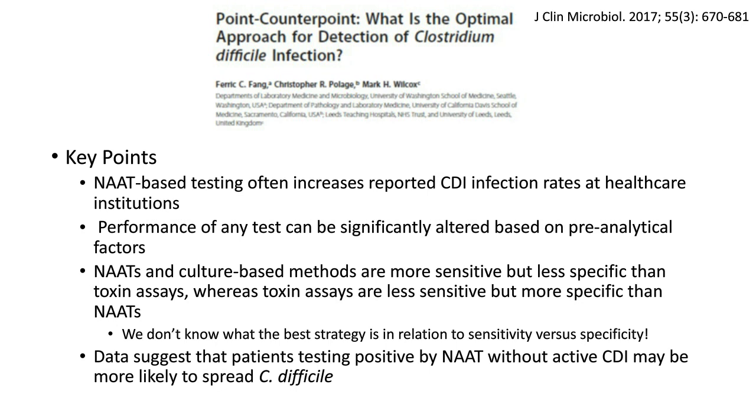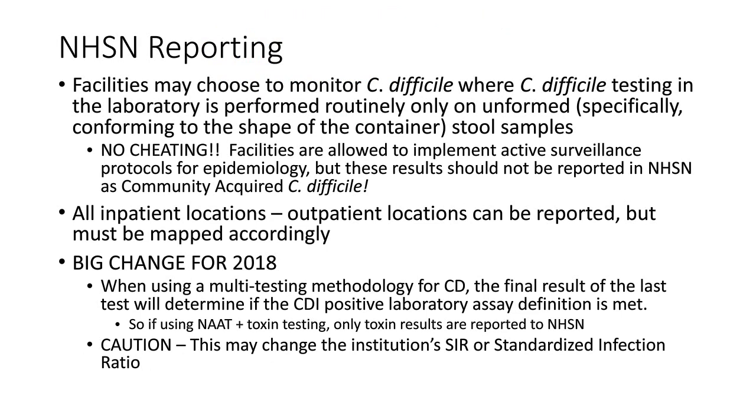As we shift to some of the changes that occurred in 2018, one of the first changes that we saw, and probably one of the most impactful, was a change in how facilities report information into NHSN, or the National Healthcare Safety Network. And while this change may sound a bit bureaucratic, it's actually incredibly important in terms of how facilities calculate their overall infection rates, particularly related to hospital onset infection rates.